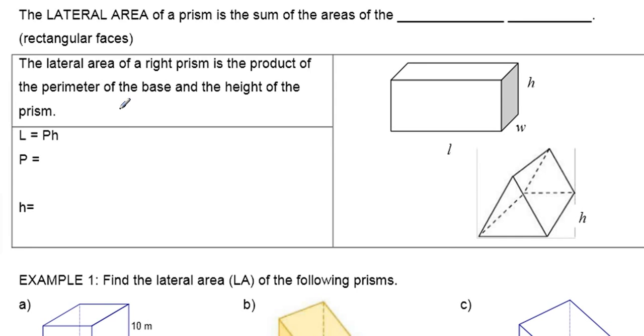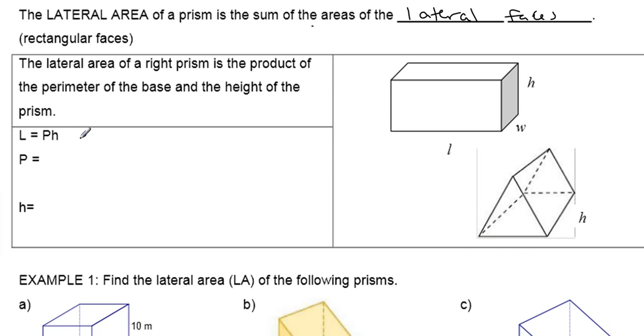First, we're going to calculate how to find the lateral area of a prism. The lateral area means the sum of the lateral faces, and the lateral faces are the faces of the prism that include everything except for the base. So if you were to look at this triangle here, if I wanted to find the lateral area, I'm finding the area of the rectangles that make up the prism. I'm just not finding the area of the triangles that make up the prism.